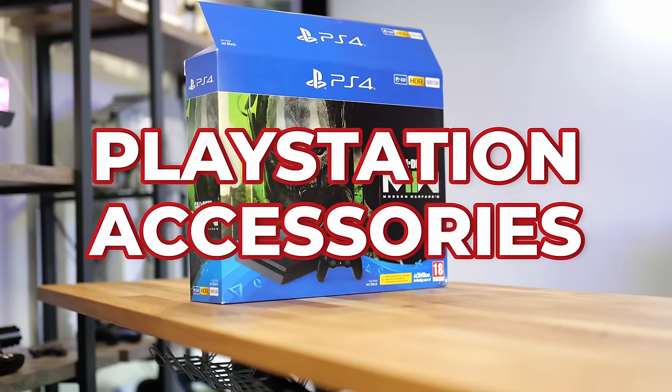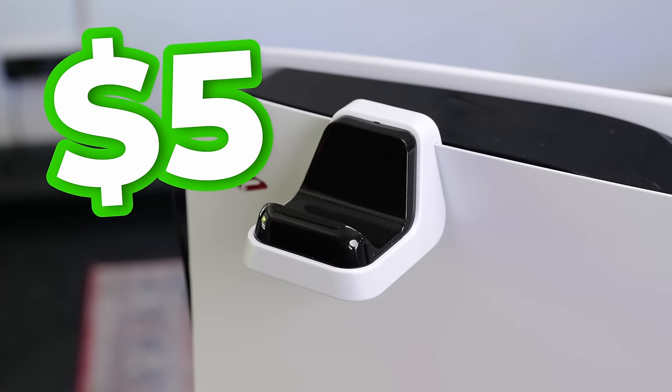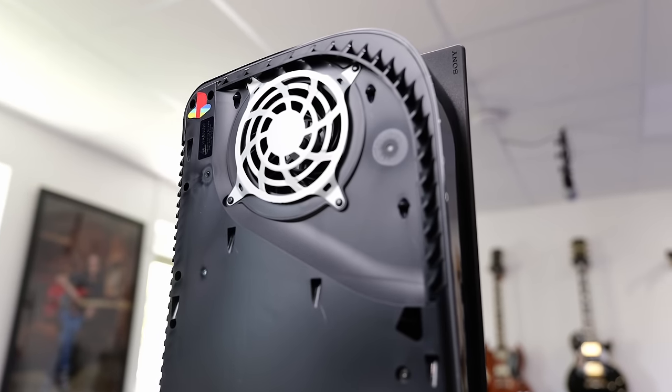I have bought 10 of the coolest PlayStation accessories that don't break the bank, with cheap and reasonable price ranges as low as $5 and a few higher items as well. These will all be a great addition to your gaming setup and will definitely help you level things up.